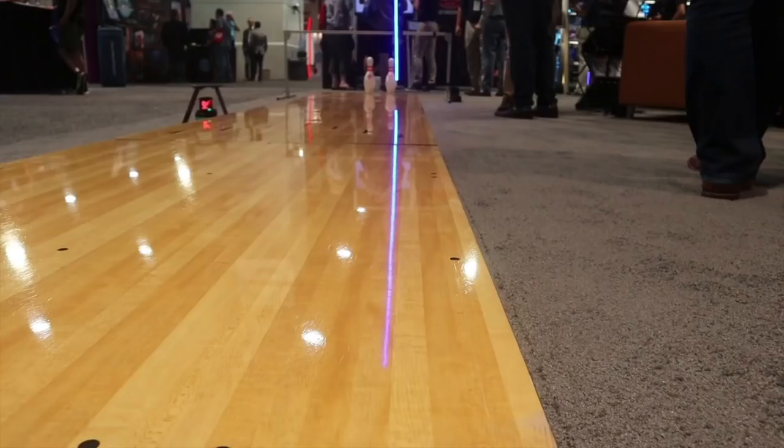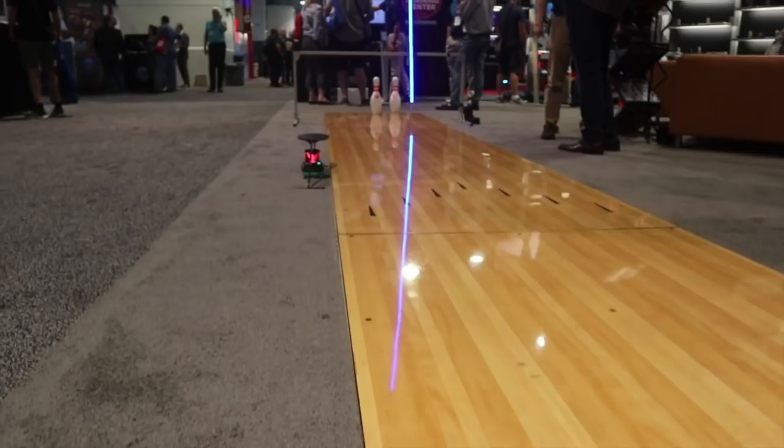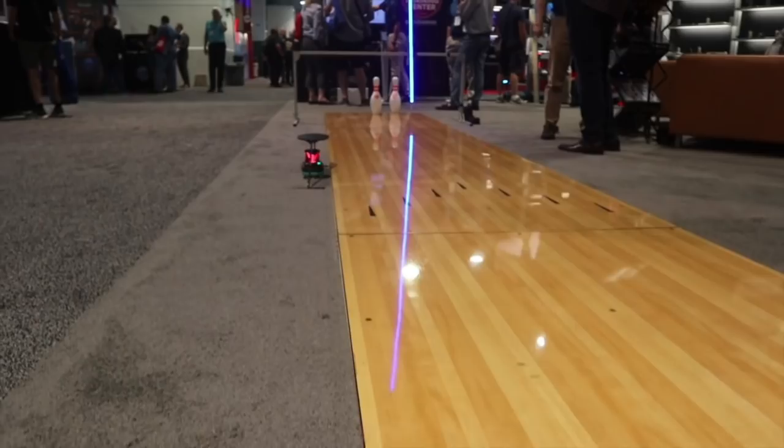Also at the Kegel training center, they use Spectro — the sensor is right here. Spectro is great software available as a handheld app. You download it, go to a bowling center that has Spectro, and you can see every ball you throw: launch angle, speed, rev rates, entry angle through the pins, and your miss on the arrows. Launch angle is one of the most important metrics, and Spectro gives you exactly what's happening in real time.